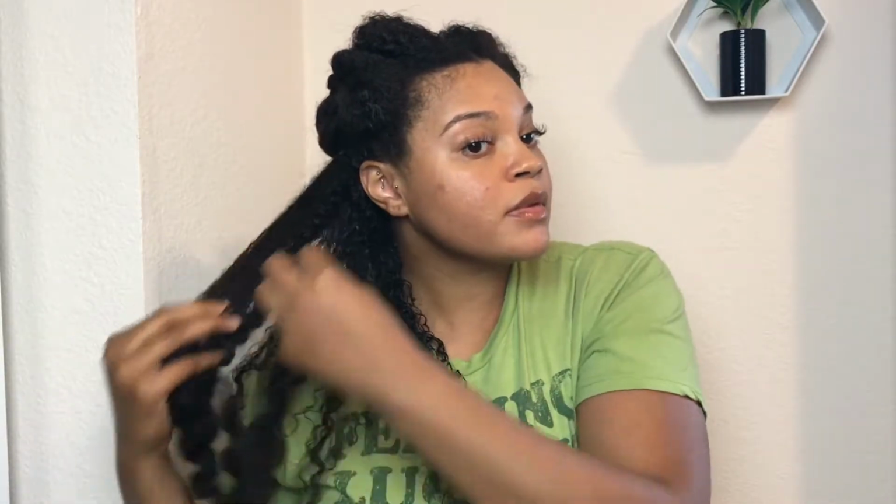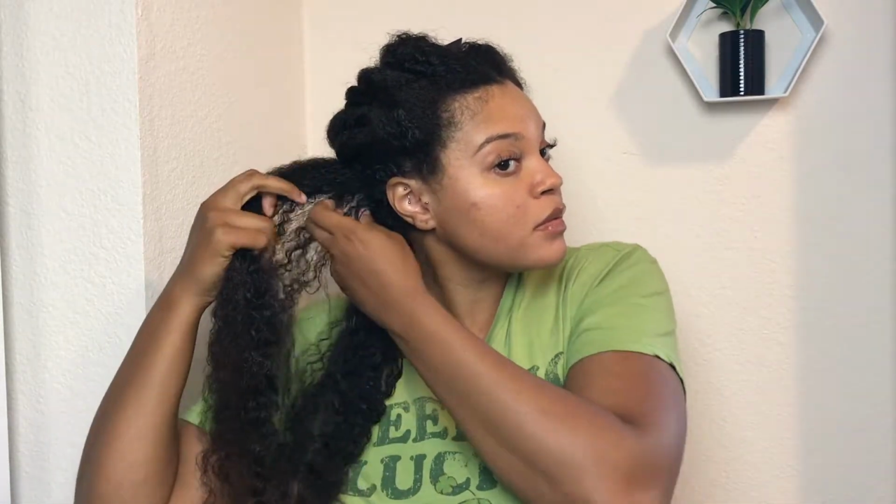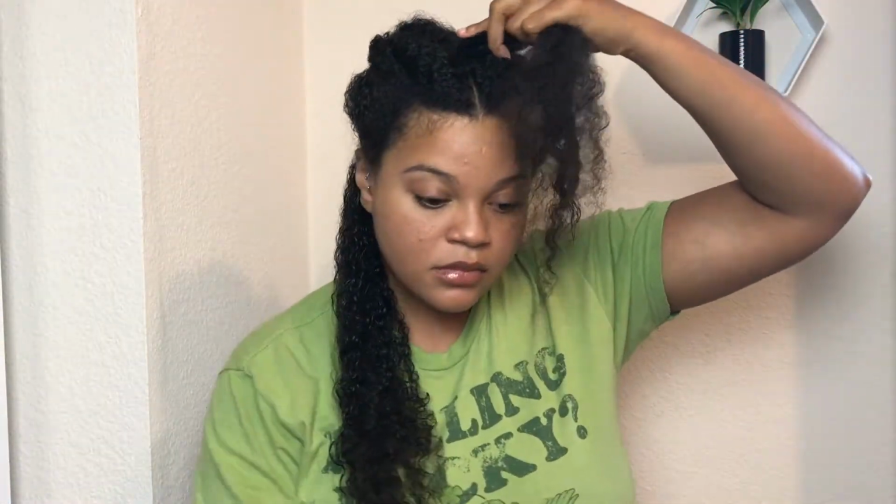I've seen the shingle method, I've seen quite a few methods, but I just know I don't have time to shingle all of my hair. You see what I mean when I say my hair is like a loose, curly texture already, but it's not big curls. My hair is wet and I'm going to wet it some more. I'm going to try to do this in sections and as fast as possible. So I'm just going to add some water.